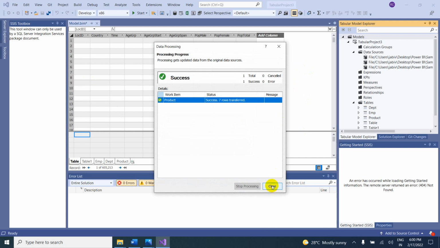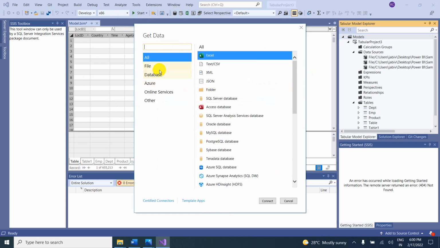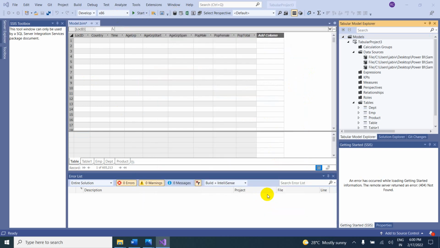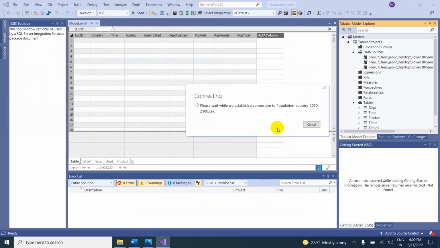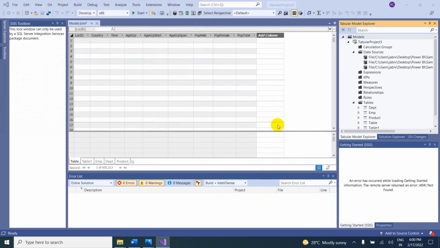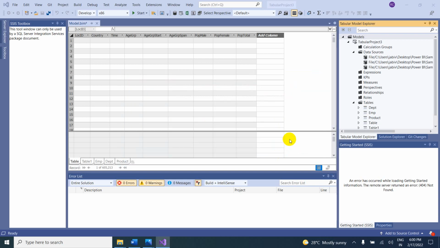Okay, close this. CSV file, select. Take the last one. Yeah, connect it.